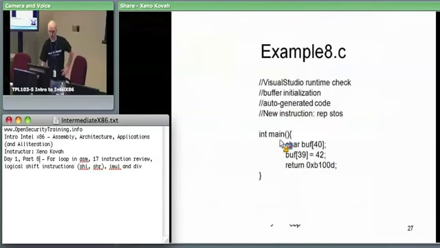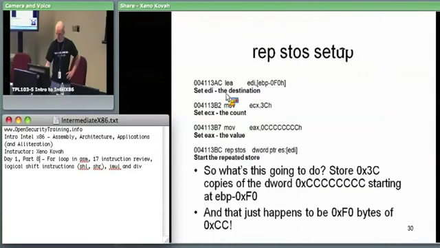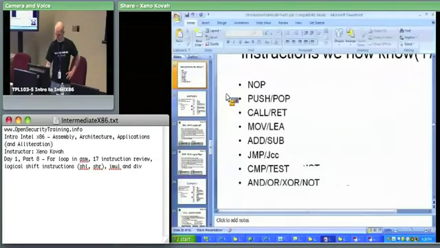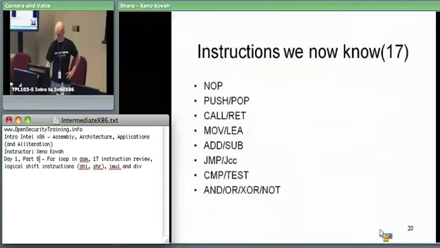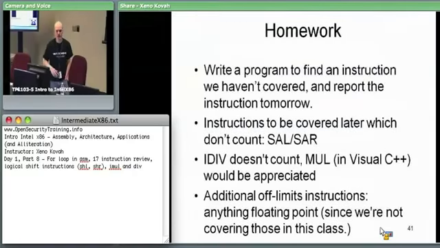All right, so your homework for tonight is, let's see if I have it towards the end. Write a program, as complex or simple as you want. Copy programs from the internet, whatever. I don't care how you do it. Make a program which, when you disassemble it, gives you new instructions that we haven't covered in class, with the following caveats. What I'm claiming here is that we've really covered pretty much all of the instructions you're going to see if you just write some simple C code.